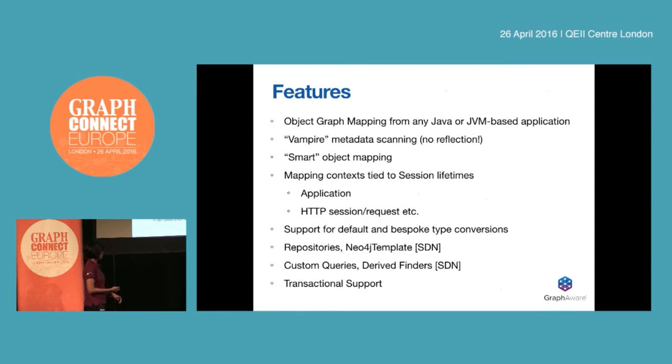And finally, transactional support is available in both. For some operations, we provide implicit transactions, so the equivalent of an auto-commit transaction. When you save objects, when you query objects, when you delete objects, we will wrap that in a transaction and send it across to Neo4j for you. But you can also manage it explicitly. You can open your own transaction, do whatever you want, commit at the end, roll back. In Spring, of course, you have the convenience of the transactional annotation. But in the OGM, you can just manage it yourself.